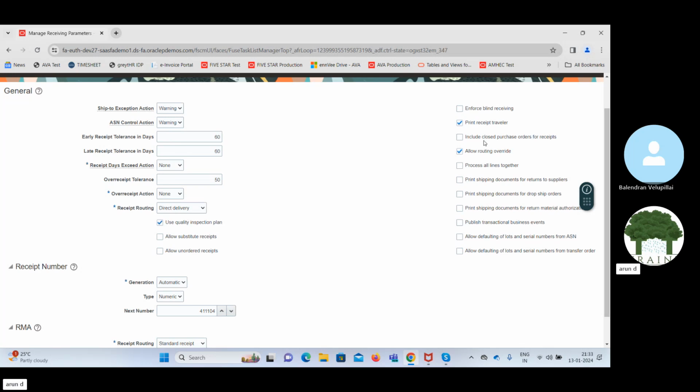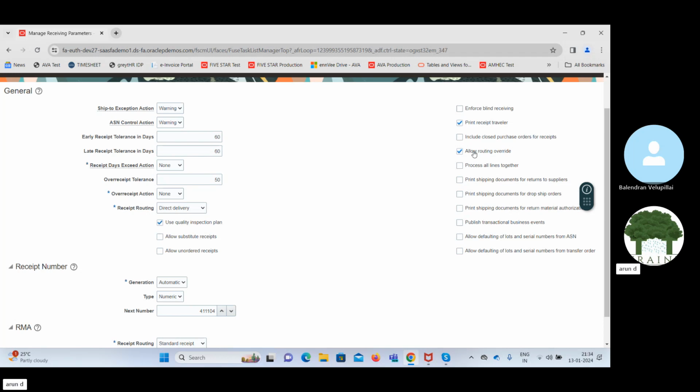Okay, so now, if by mistake this purchase order is closed, but I cannot wait to release this particular purchase order because I might want to get approval and all those things, and I don't want to wait till that approval process completes, so instead I wanted to create the receipts. Then I can enable this option called include closed purchase order for receipt. So this is again the business call. Whether I want to include this option or not, if I want to have control in terms of having the receipts created only for the open purchase orders, then I can disable this option or uncheck it. If not, if I want to give an option of creating the receipt for the closed purchase order also, then I can enable this option.